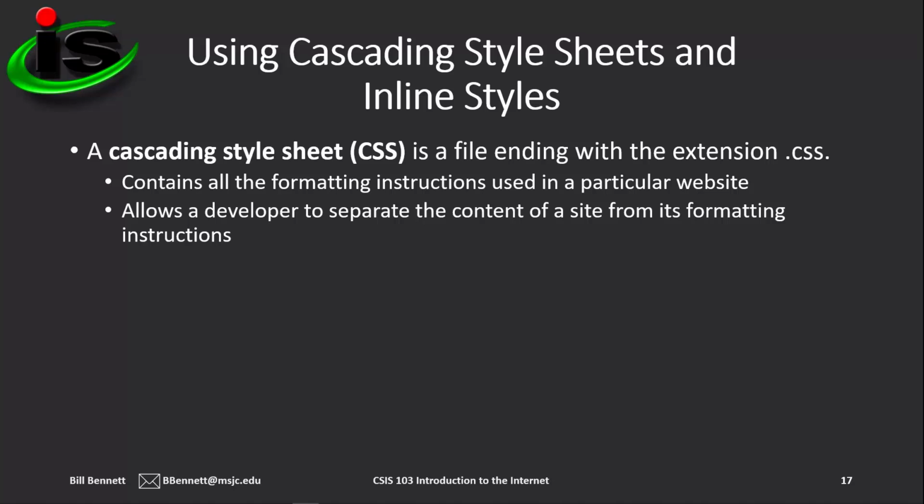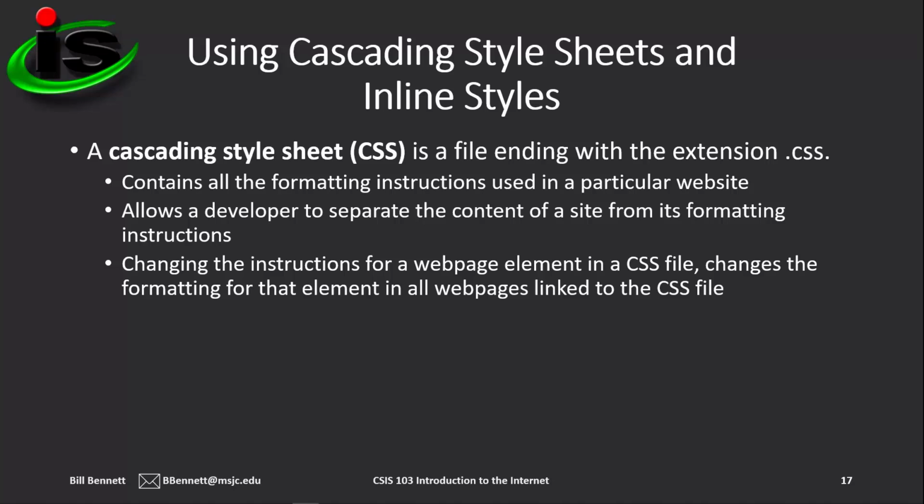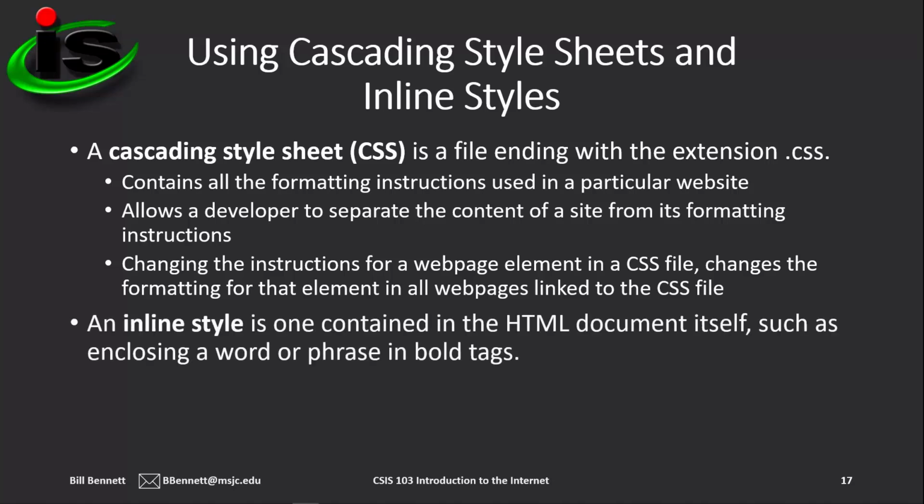identify H1 elements and the styling color that you want to apply within the single sheet and link all of the web pages to that style sheet. Then when you go to make the change, you only have to make the change in one place, the style sheet. Changing the instructions for a web page element in a CSS file changes the formatting for that element in all web pages that are linked to that CSS file.